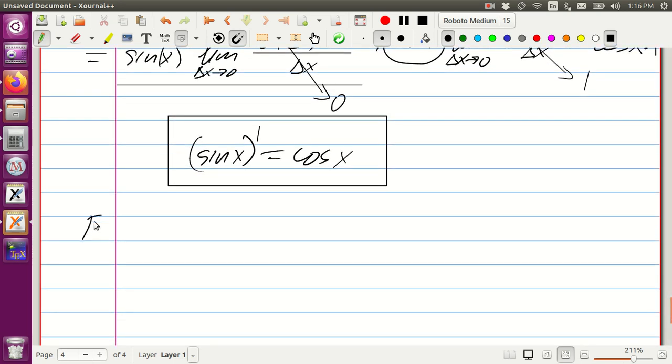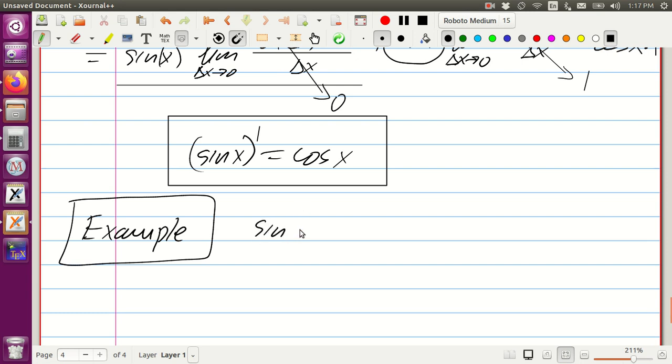So let's do a few examples to finish this off. The first example we're going to do is asking us to find the derivative of sine of x to the 5. Since we don't have just regular x inside, we have to apply the chain rule. So let's see what is the inner function and what is the outer function. If we plug in x over here, we would have to raise it to the 5, and at the end we would have to apply sine. So sine is our outer function.